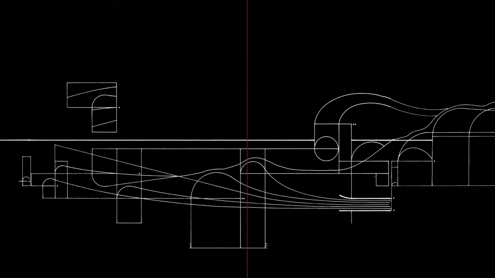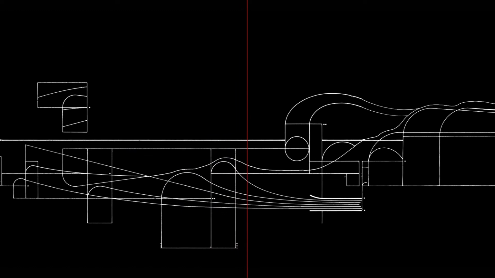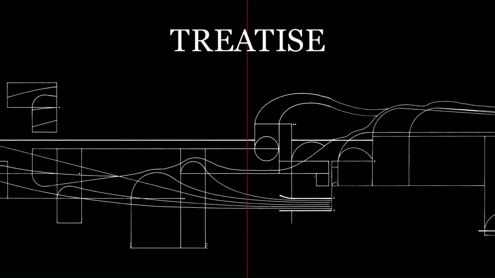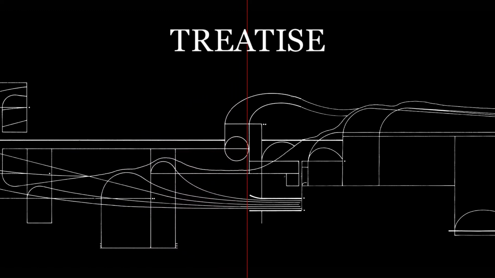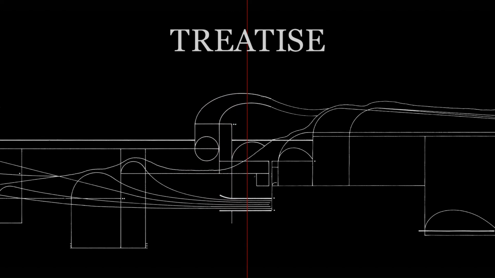A final example of graphic notation is the 1967 composition by Cornelius Cardew titled Treatise, whose score consists of lines, symbols, and shapes, allowing, once again, for absolute interpretive freedom.